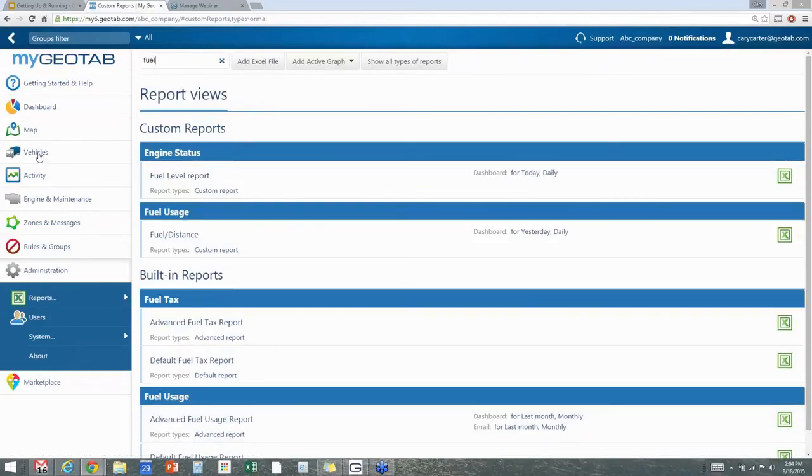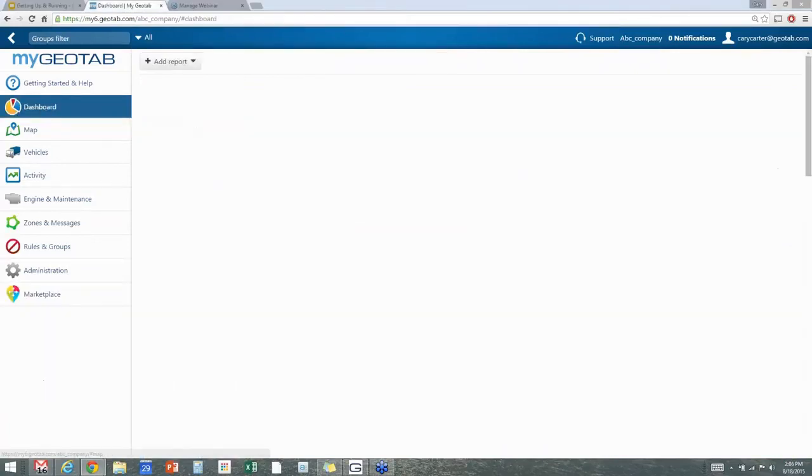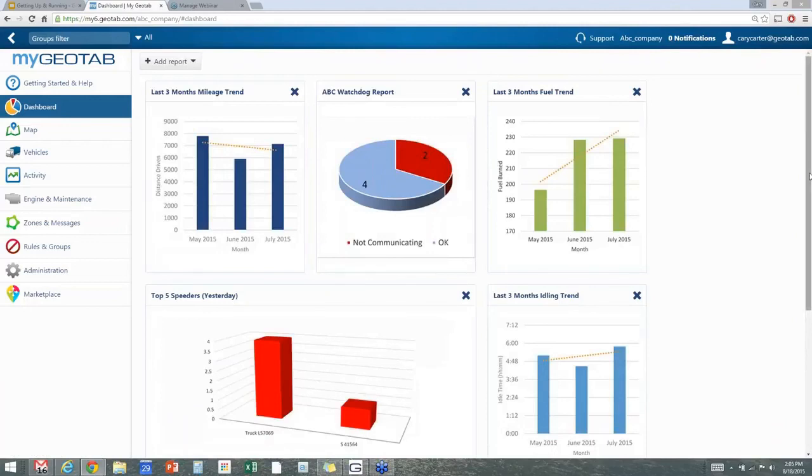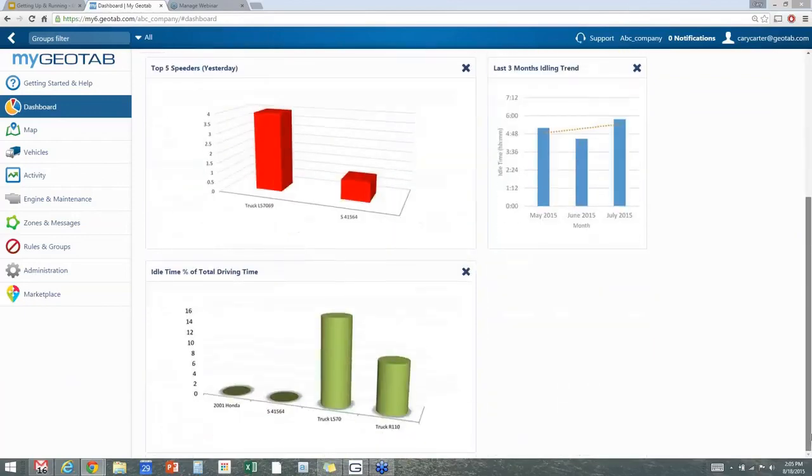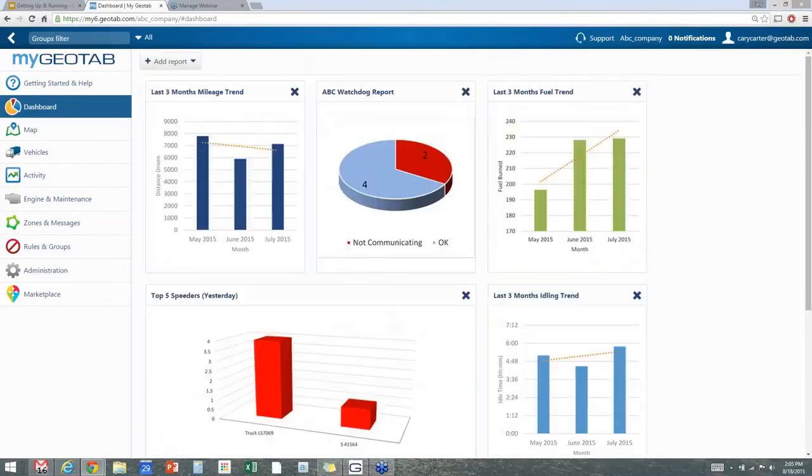Now, if I take a look here on that last portion of it, I can actually see that it would show up inside my dashboard. Now, these things that show up on your dashboard are set. You saw it inside dashboards. You say that I want to see this report inside my dashboard. And by doing that, it has set up so that I can see kind of a history of what's going on in my fleet. It just gives me a story, really quick story.